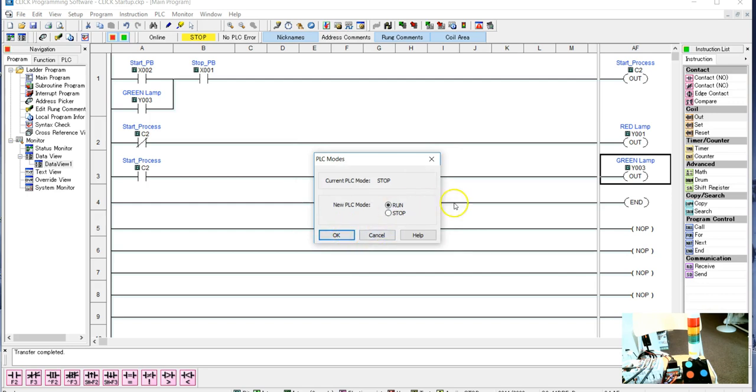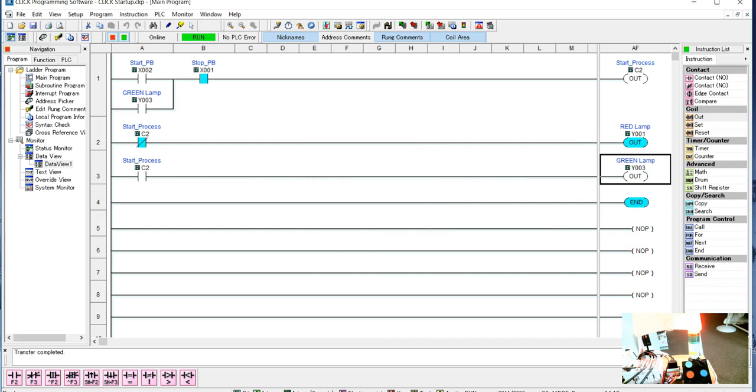So now, when I first turn on, that red lamp is going to be on, and it's going to say, no, you are not started. Okay, so there's the red lamp. Now, as soon as I hit the Start push button, the green lamp will go on, just like before. The green lamp is on, and it's going to stay in that until I hit the Stop push button. When I hit the Stop push button, that breaks the CLN circuit, and the red lamp will go back on. And if I want to restart, I hit the Start push button.